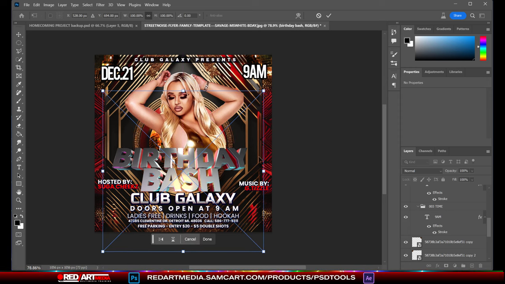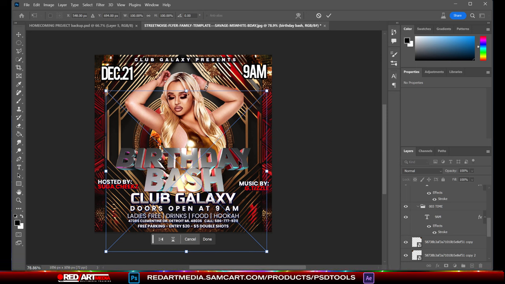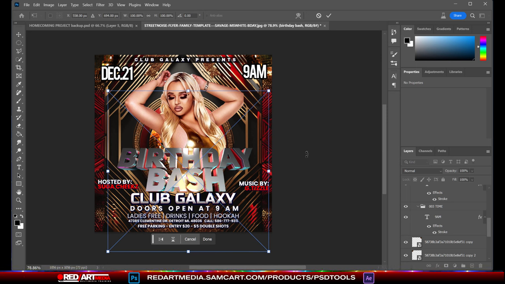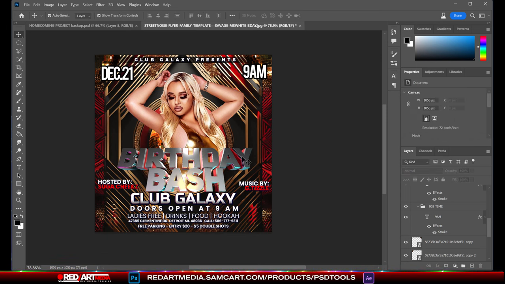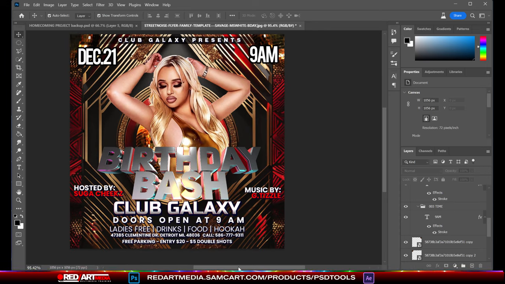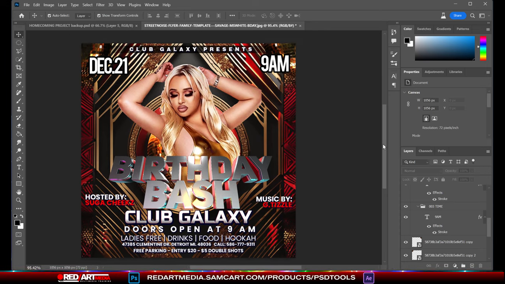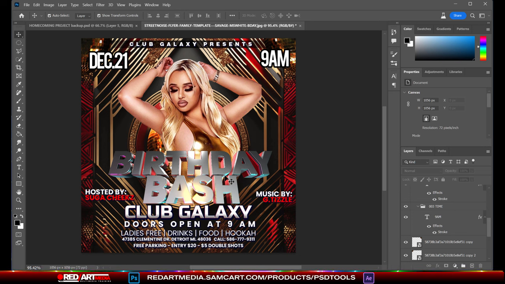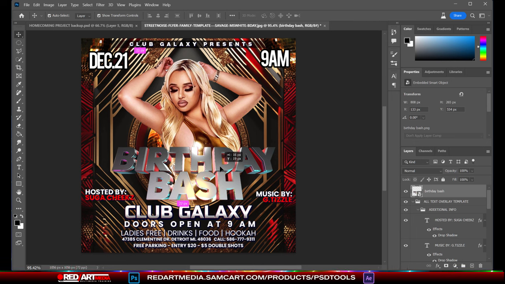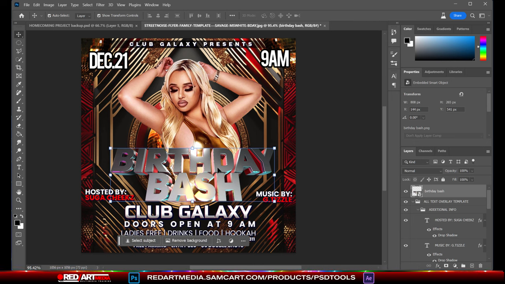It just looks expensive. Why? Because where did you get the 3D from? You see what I'm saying? It just adds a lot of value to it. But the only reason I can't use it here, I may be able to use it to promote and stuff like that, but I can't use it here because it's not editable. So since it's not editable, we can use it just as a font.